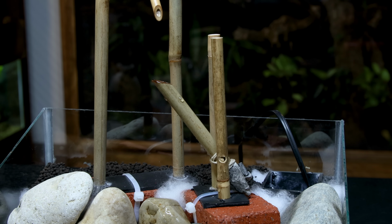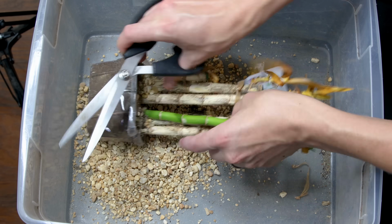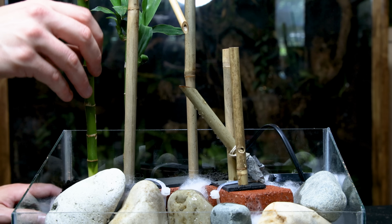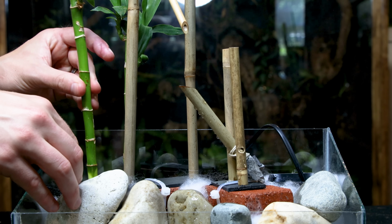That meant I could finally add the plants. I cleaned them off and selected the good portions. I added them throughout to create a mini bamboo forest.